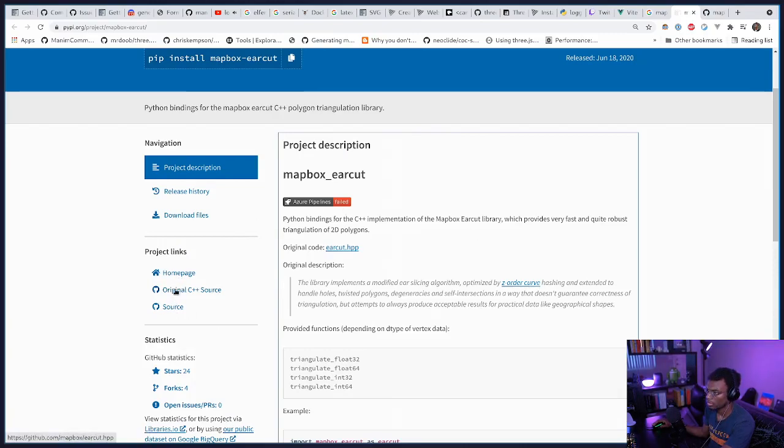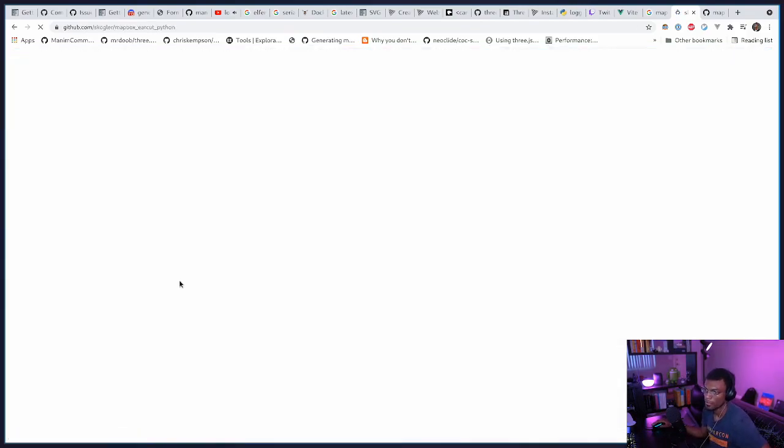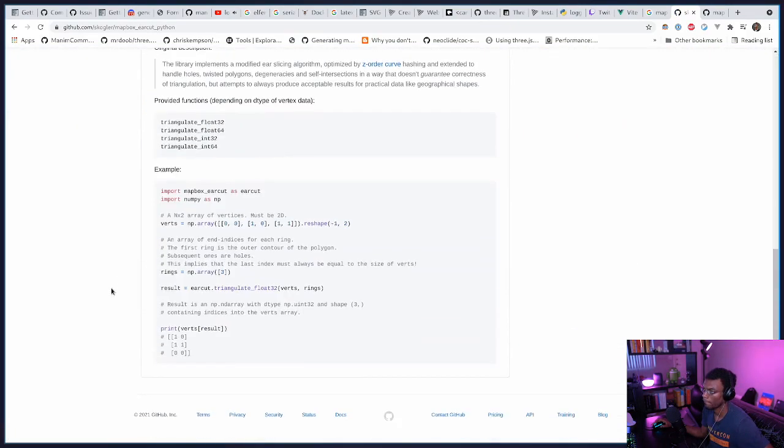So we go here, here. Triangulate float 32, inverts rings. An array of the end indices for each ring.